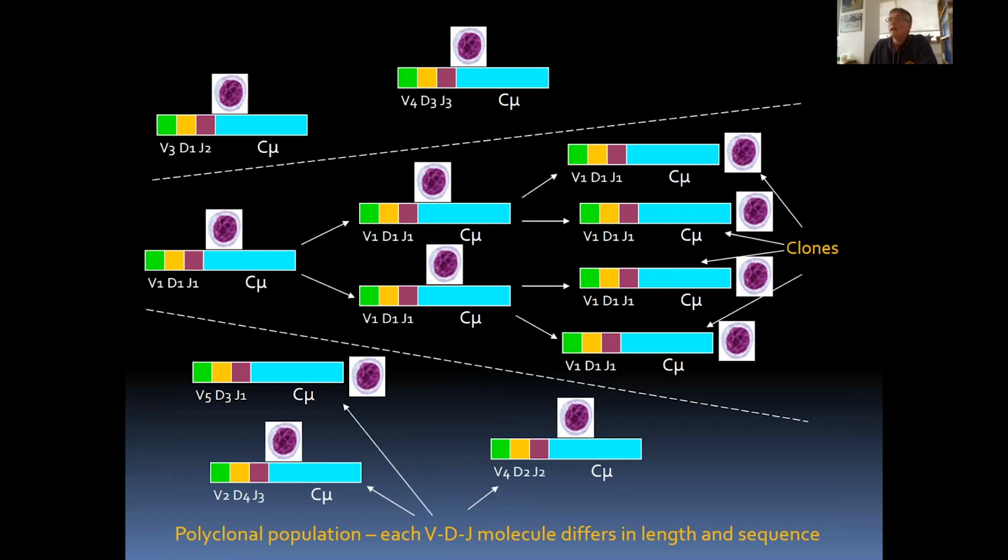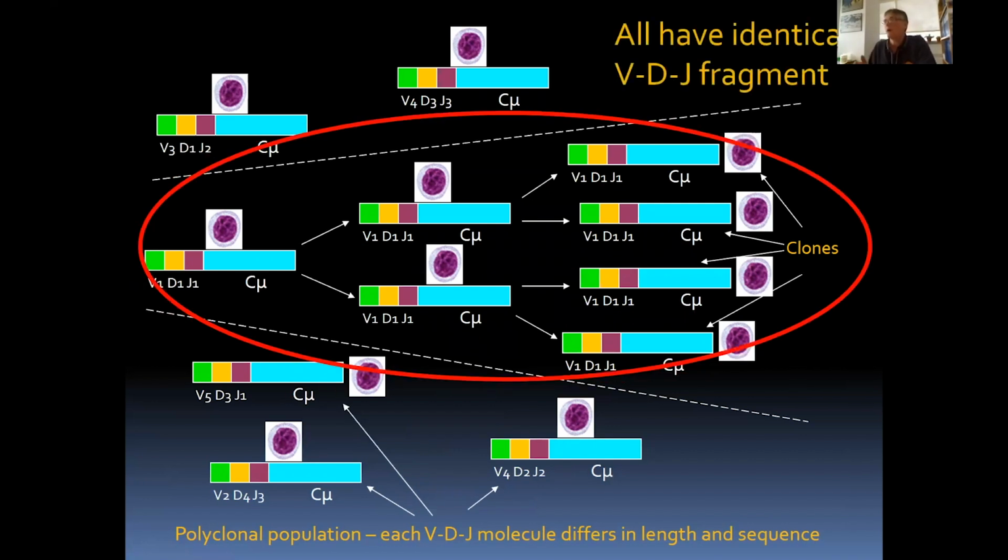So in a case of CLL, we can imagine that the blood contains normal B lymphocytes all around here, each one having its own specific VDJ recombination, but it will also contain a population of clonal cells which expanded from the original cell that became malignant, which has a very specific VDJ recombination, and this combination of VDJ will be transmitted to all the daughter clones. So the clonal population will have a fingerprint signature different from all of the other polyclonal cells. So all have an identical VDJ fragment.